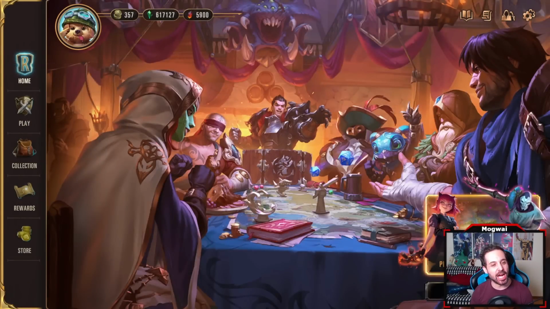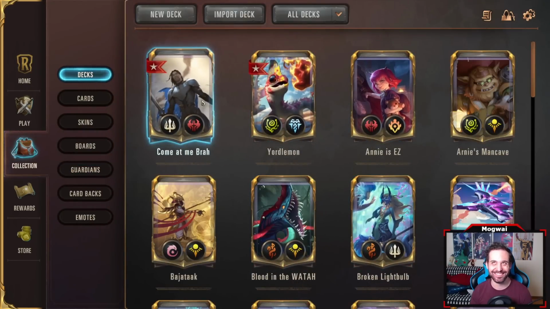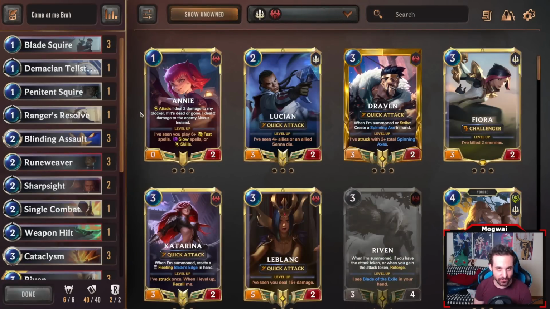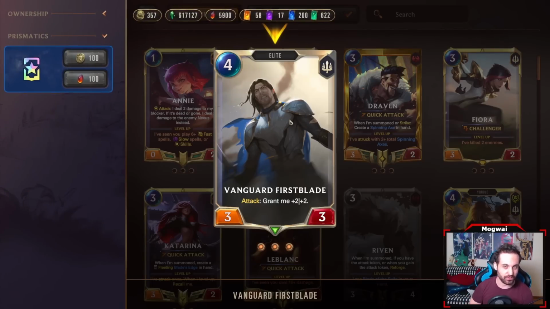And today we are gonna tell our opponents to come at us, bruh. In a deck that is built around Riven and Jarvan with the newly buffed Vanguard Firstblade, a Runeterra boomer card actually. This card has been around since the very beginning, and it never quite really saw play.